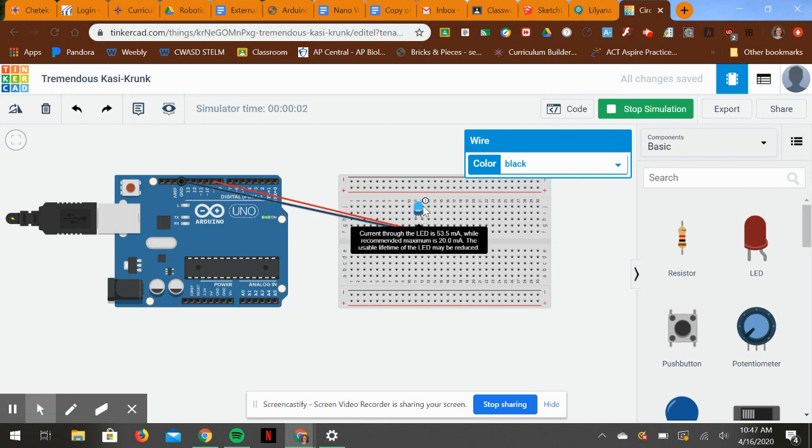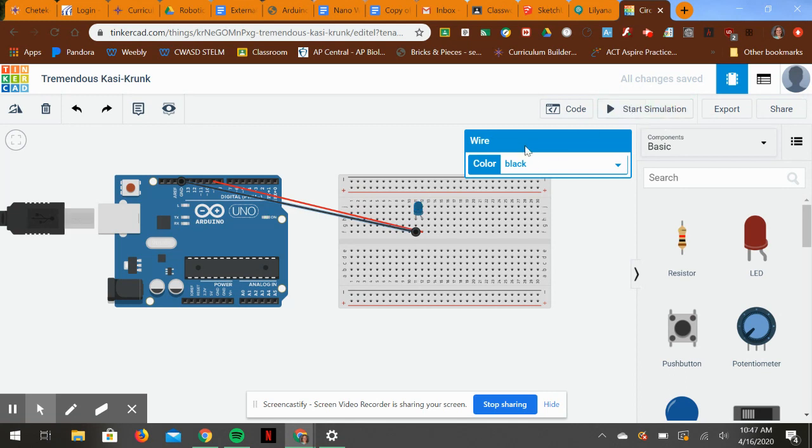Okay, so it's lighting up, but there's a little message here, and it's not quite showing me it fast enough, but essentially what it's saying is there's so much power coming through these wires and coming into the board that the LED can't quite handle it all. So the LED could actually burst if we don't do something about it.